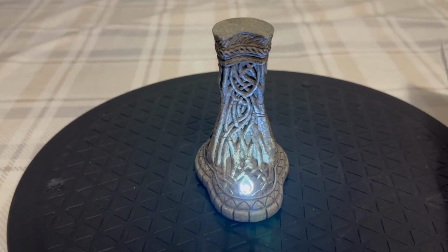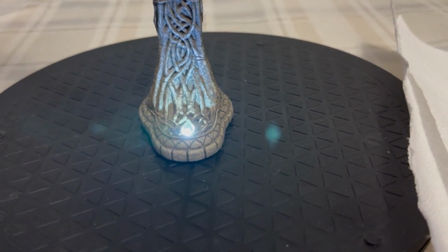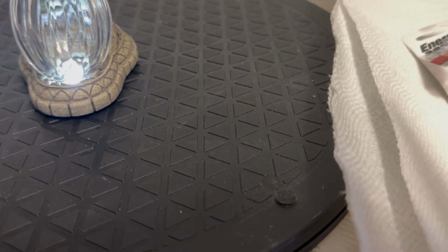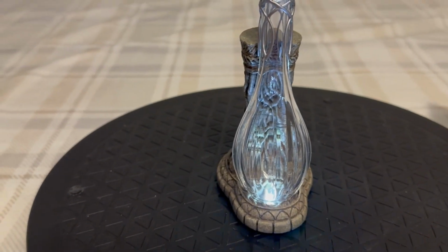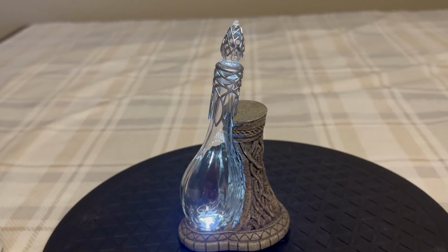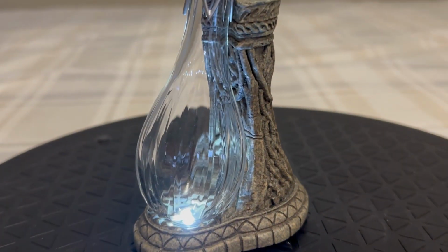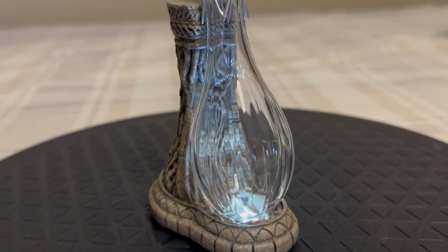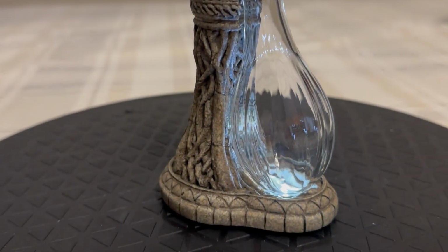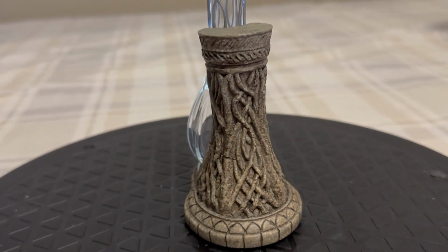So that's the light when it's turned on. So let's put this on here and this on here. That's what it looks like. We'll put it in the dark and then we'll show you. So here's some close-ups here. I am beyond excited for this. I can't wait to see this in the dark. Wow. Very nice. And this is from Weta Workshop.